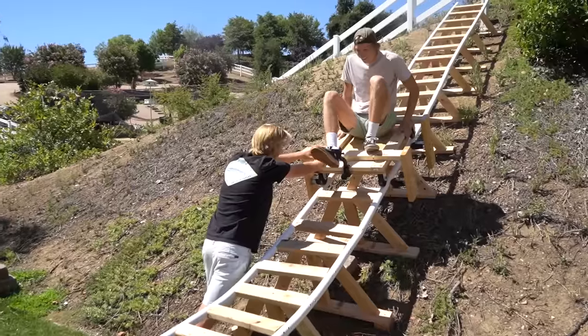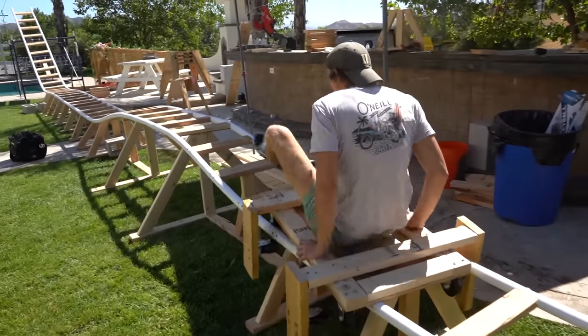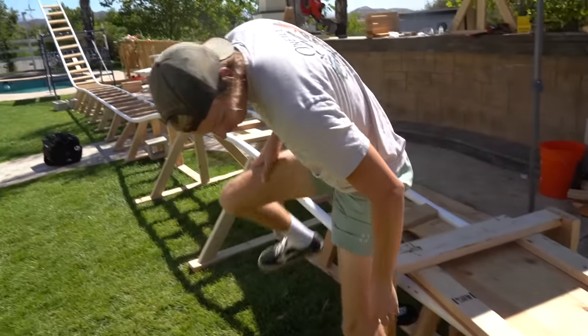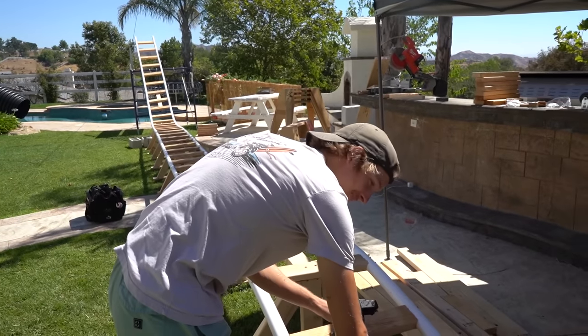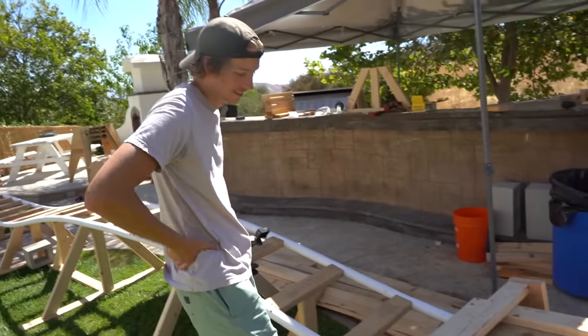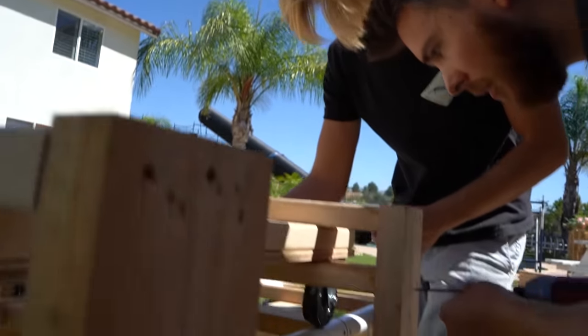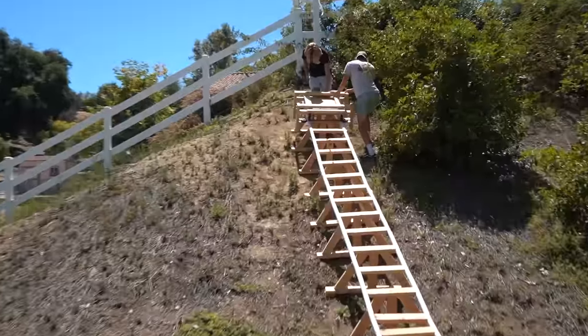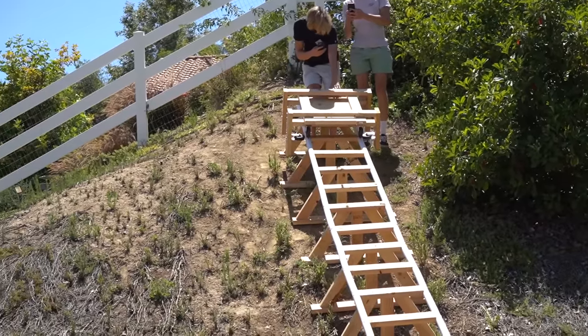Let's see if we can get a little bit of speed with Rob — we won't go from the top though. Three, two, one. Oh! Go up! Oh — what the? The wheel fell off. Something's not right. It's a good thing you weren't going faster. We gotta support it more. Riding another piece of wood reinforced the cart. We're hoping now the wheels will not come off the track because of this piece of wood. After lots of changes to the cart and track, this is take two of the roller coaster drop.